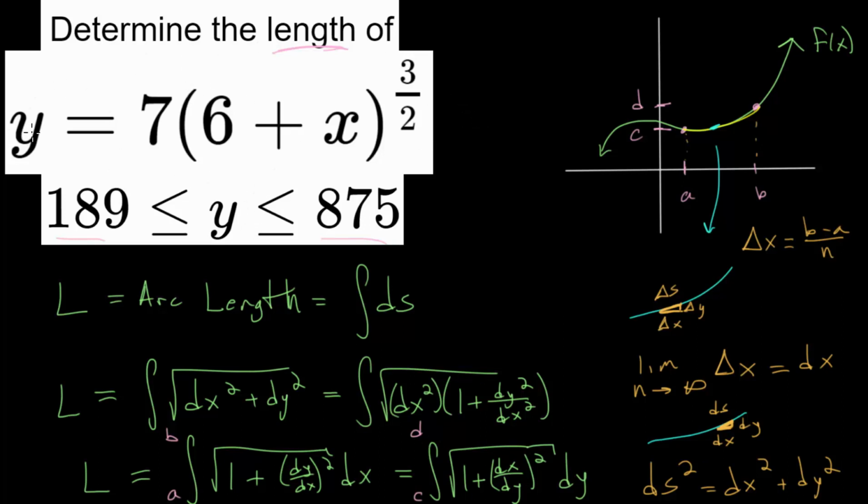Since our function is given in terms of y equals, it's solved for y, it will likely be best to rewrite our bounds in terms of x. Even though they're given in terms of y, it will be simpler to rewrite the bounds rather than to try to solve this equation for x and then use these y bounds. But if you want to try that, you can certainly take that approach as well. So with these, we have two different choices.